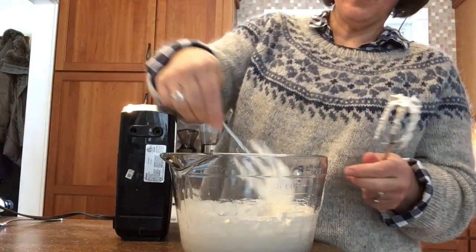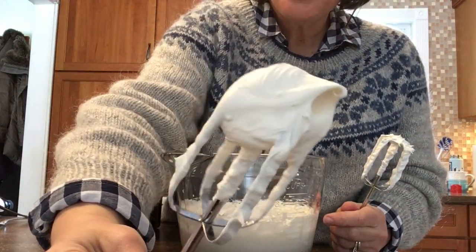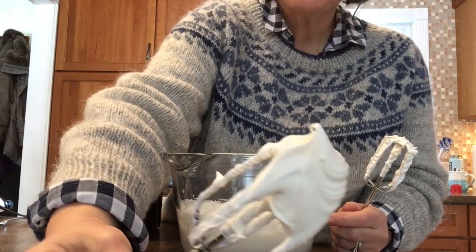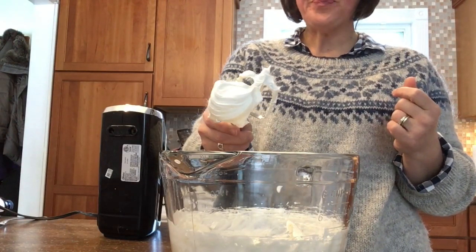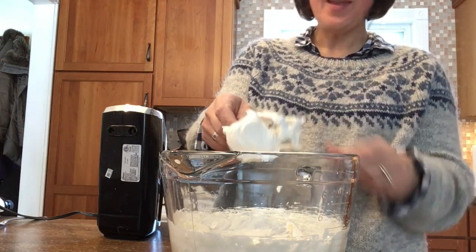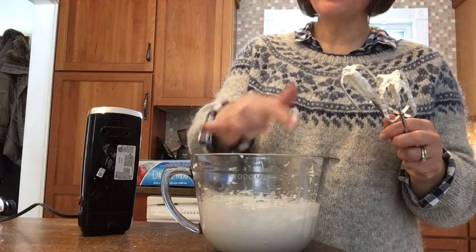I will say that it looks nice and stiff here. Look, I got a nice stiff peak. It looks gorgeous. After sitting for a couple of hours, it lost its stiffness. It got kind of runny. Not super runny, but a little bit runny.